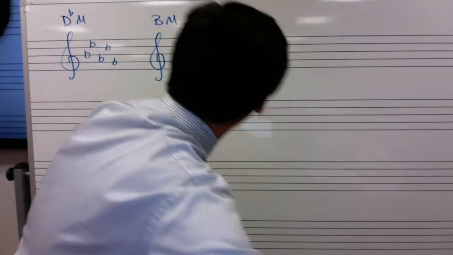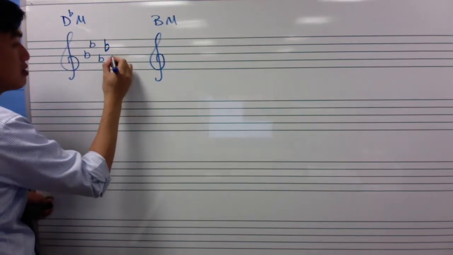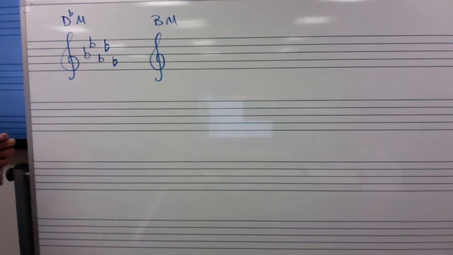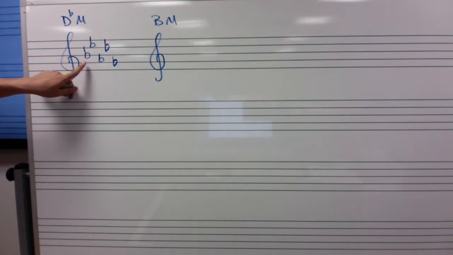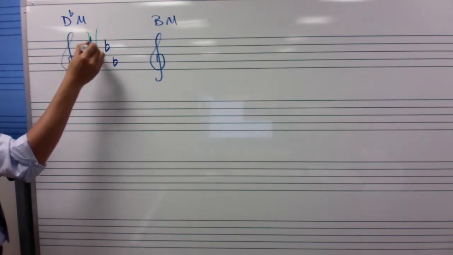I'm going to clarify this a little bit. Also notice that Nathaniel had the flat sign, the open loop, either on a space or on a line, as if it were an accidental to a note itself. There are no notes here, of course, but it's the same idea. Also note that these are in order, and that they are all separated into roughly different columns.